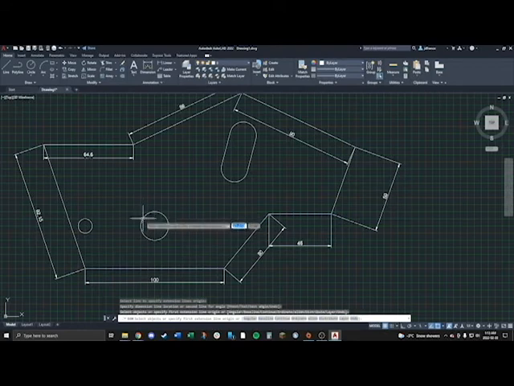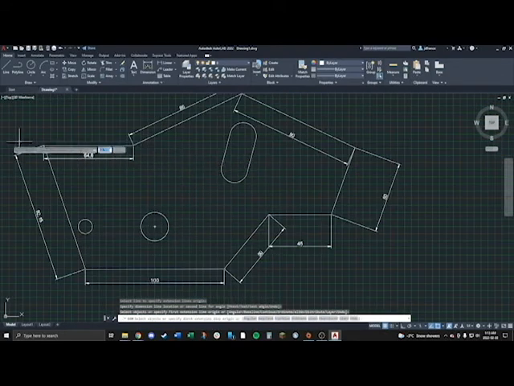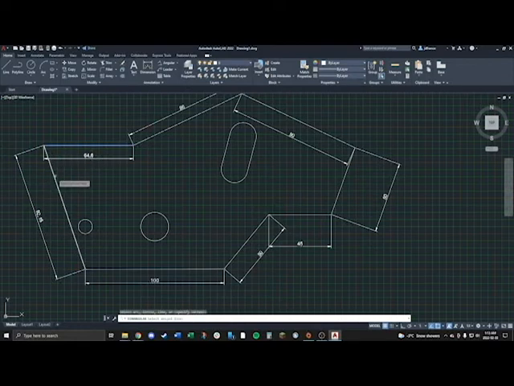So now I have all of these drawn. I also want to check the inner angles of everything. I do forget every time that you need to click this button every time you measure an angle. There is likely an easier way to do this. I am just not aware of it.